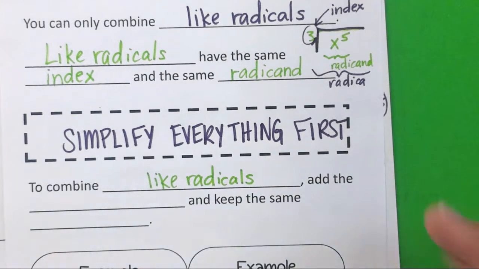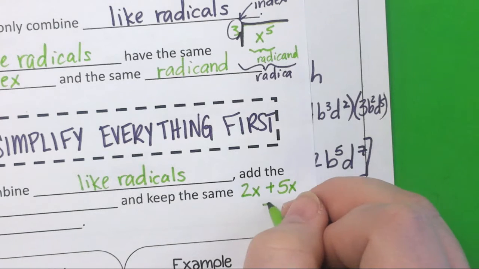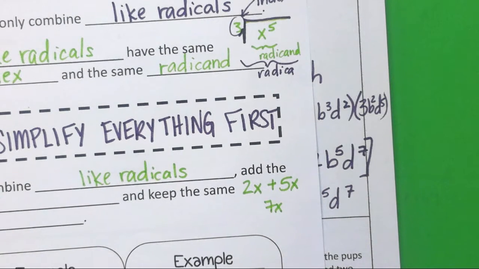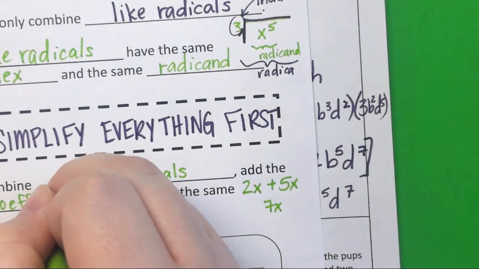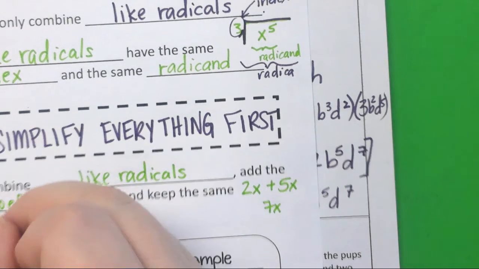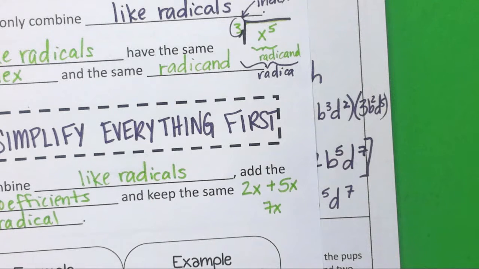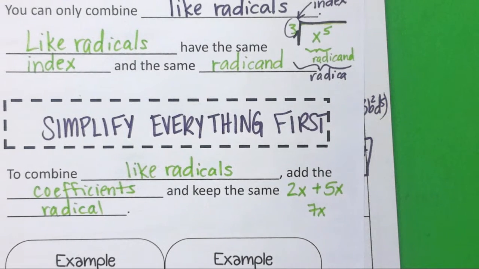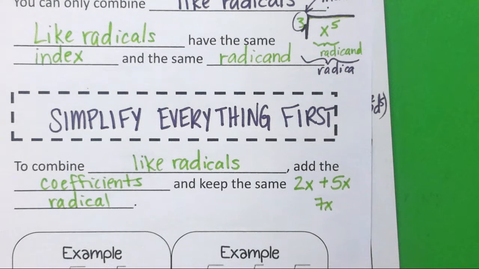It's just like when you have an x. So if I had 2x plus 5x, what would my final answer be? You just add the 2 and 5 and get 7, and the x's stay the same. It's going to be the exact same thing. We're going to add the coefficients the way we added the 2 and the 5. And we're going to keep the same radical, the way when we add 2x plus 5x, it suddenly doesn't become x squared. Yeah. I wasn't even looking at that. Thank you, dear. Notice that 2x and 5x is just 7x, not 7x squared. We leave the x alone. We just combine the two coefficients. We're going to do the same thing with radicals.